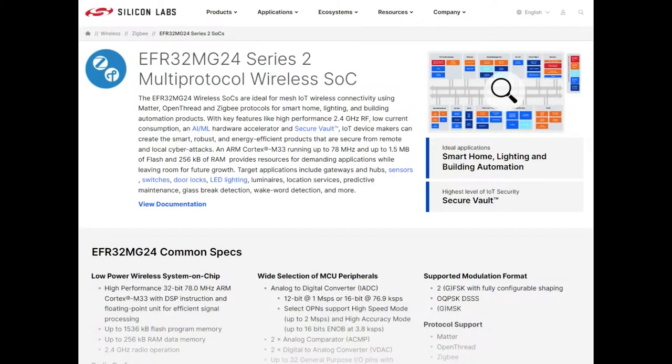This is a series of chips used in that dev kit, so we're going to talk about both because if you get the dev kit, it's probably because you want to integrate this chip into your design. As mentioned, this is a Cortex M33 at 78 megahertz, up to 1.5 megabytes of flash and up to 256K of memory. The smallest is maybe half a mega of flash and 128K of RAM, but it's also got a ton of peripherals. One thing that Silicon Labs is famous for is their crossbar, which allows you to connect any peripheral to any pin.